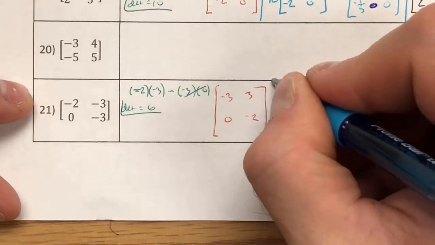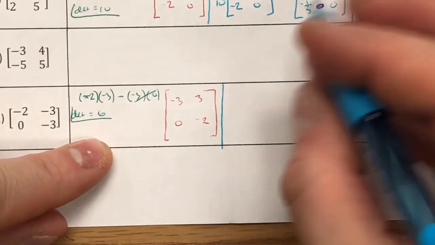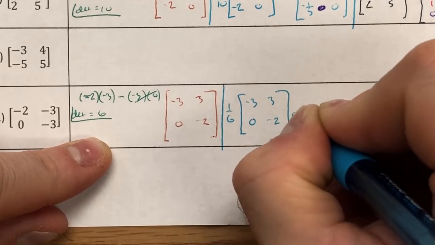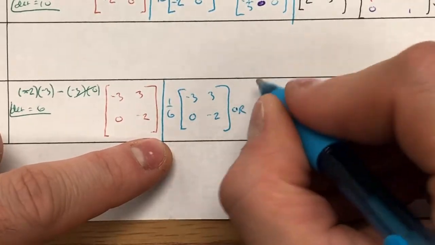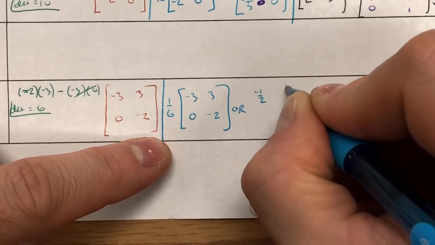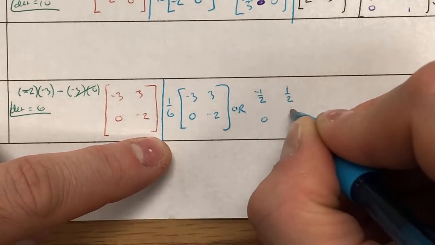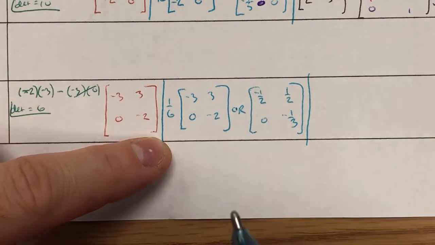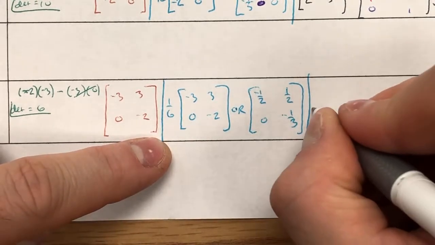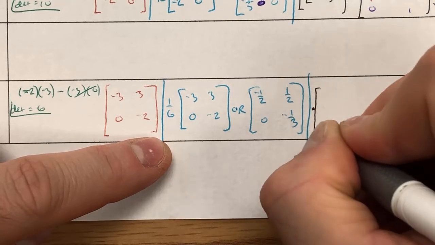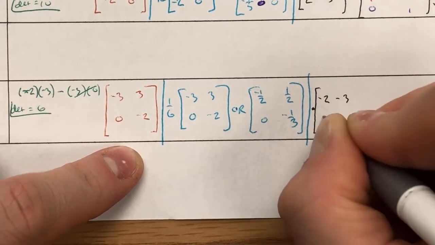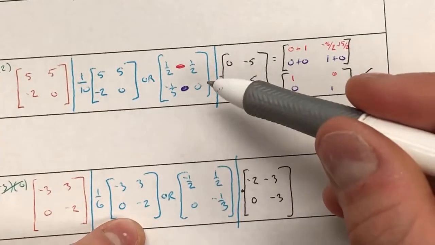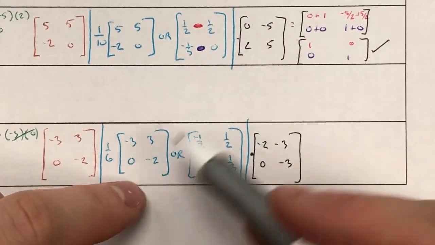And that's going to lead us to our choice of which one do we want. Do we want to take the 1/6 and leave this? Or do we want to force that 1/6 in? -3/6 would be -1/2, +1/2, 0, and 2/6 is -1/3. You have your set of choices. Okay, so what I think we're going to do this time, because we've done 2 in a row where we've used the forced in version, let's go ahead and use the non-scale version.